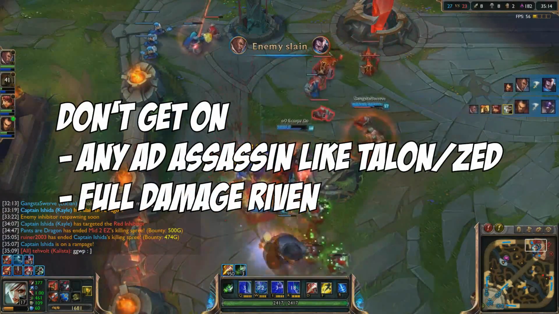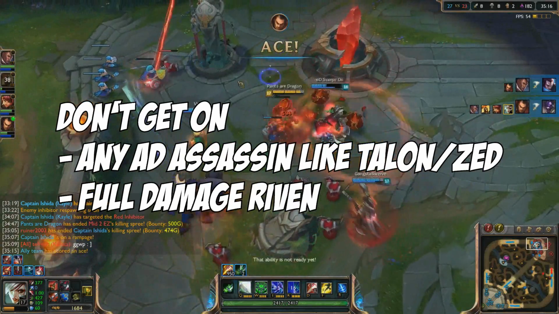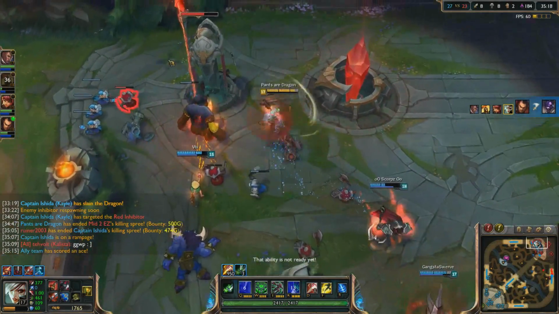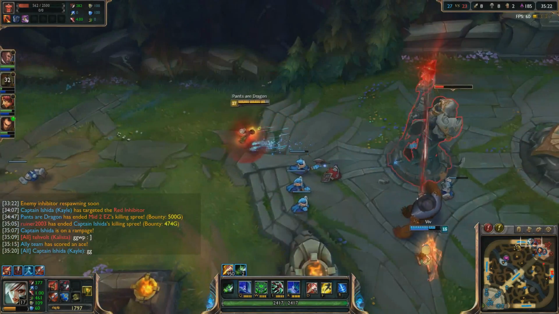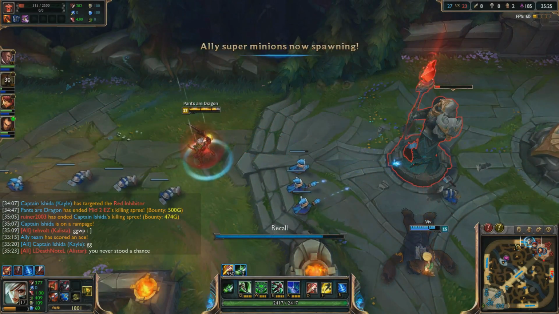Champions I wouldn't get this on are any AD assassins like Talon and Zed, or even full damage Riven, because they need armor penetration to take down those squishies quickly, and don't have enough time to apply those stacks, and usually don't stick around teamfights for a long time.